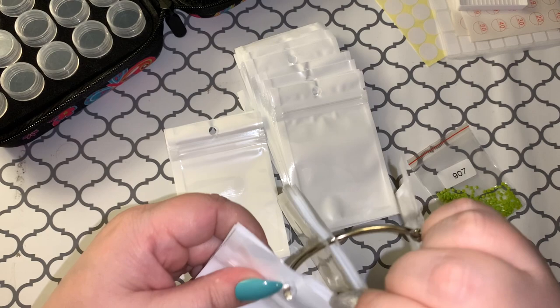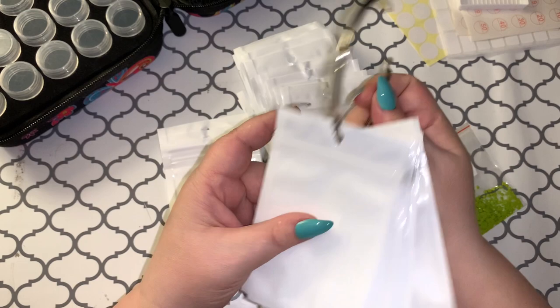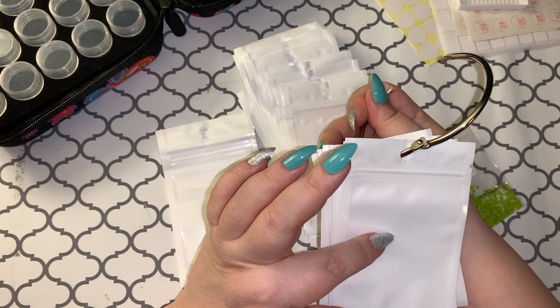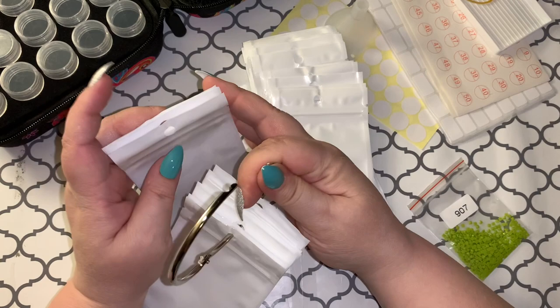You know what I'm saying? And then you can label them however you would want to, whether you use symbols that are on the canvas, or the number, or the DMC, or all three even. If you've got empty labels, like this one comes with different labels, that kind of thing. So, yeah.